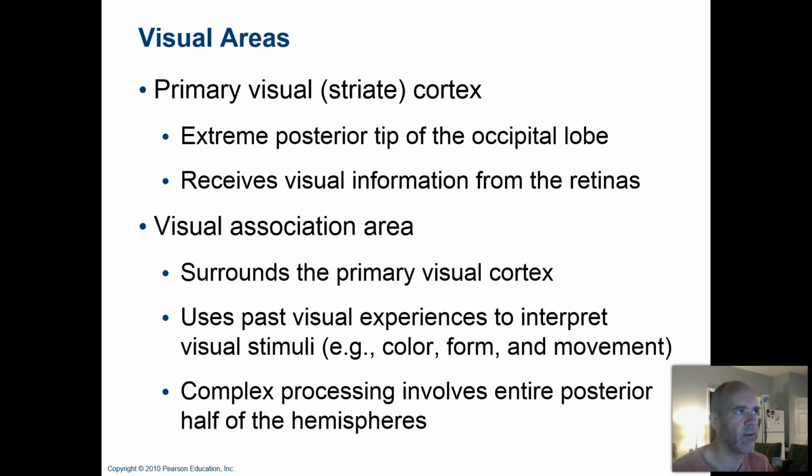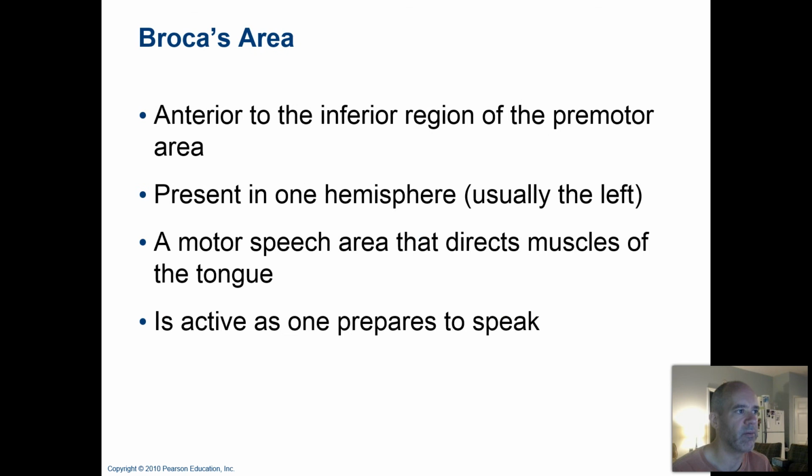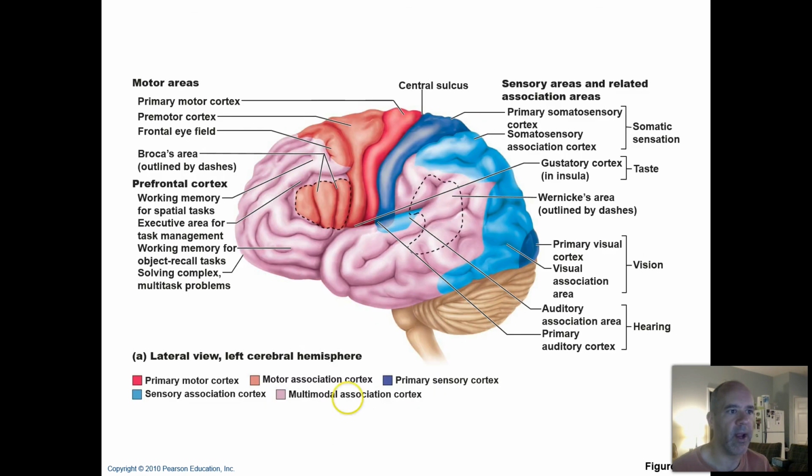Let's see if I've got that. I do not have that in the map. Let me back up over here to our brain map. So if you look back here, dark blue, a posterior inferior portion of the occipital lobe of the brain, that's your primary visual cortex. So the optic nerves with all their axons inside them, action potentials head backwards this way to the primary visual cortex. And then the surrounding area is your visual association area.